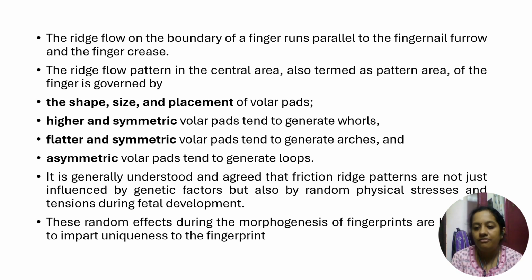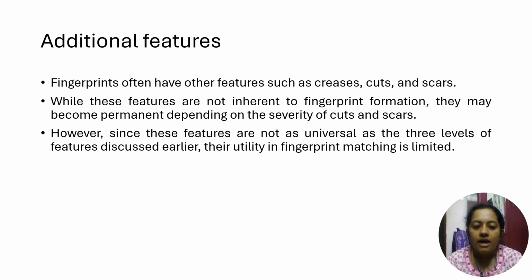So these friction ridge patterns are not just influenced by genetic factors but also by random factors like physical stresses and tension during fetal development. Additional features like creases, cuts and scars have also been dealt with in earlier slides of this presentation. While these features are not inherent to fingerprint formation, they may become permanent depending on the severity of the cuts and scars.